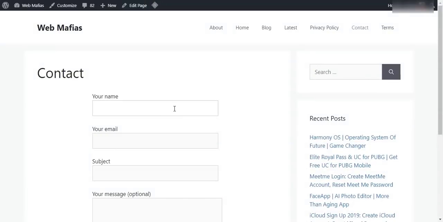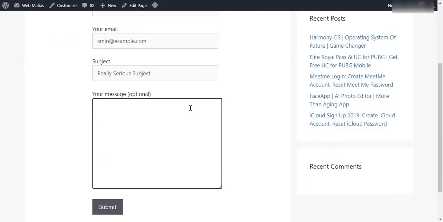Let's try this one. My name is John Smith at example.com, and I have a really serious subject line so that it doesn't get caught inside spam.